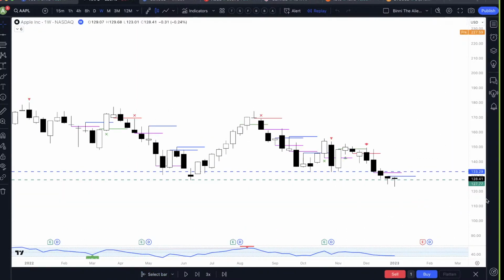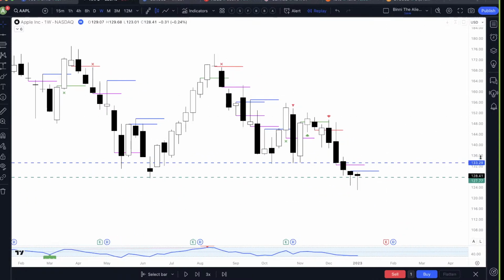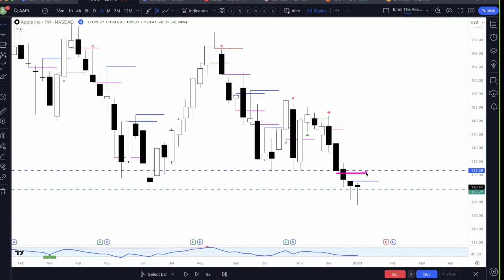So what will happen is that the system will draw the wash line. So this will be the wash line that's being drawn here. Okay, now if you take a look at this bar and this bar, you can't draw any wash line. Why is that so? Because it doesn't close below the low. Between this bar and this bar, you can't draw any wash line because it doesn't close below the low. So the system will only draw this wash line here, which is the magenta color, because we color code that. And we are just waiting for price to close back up above this magenta color to result in the wash and rinse signal.